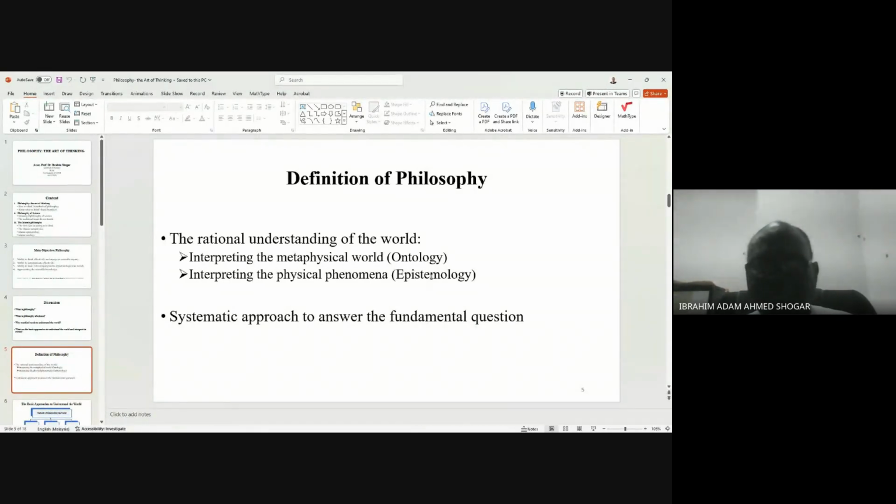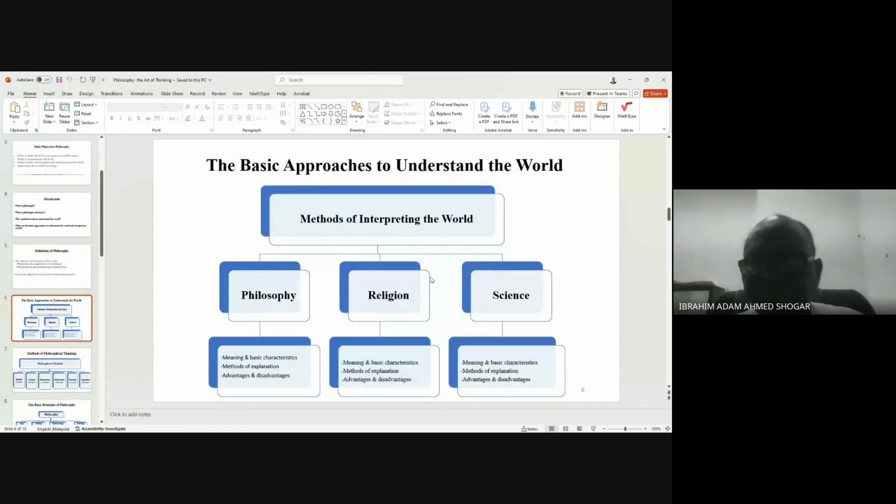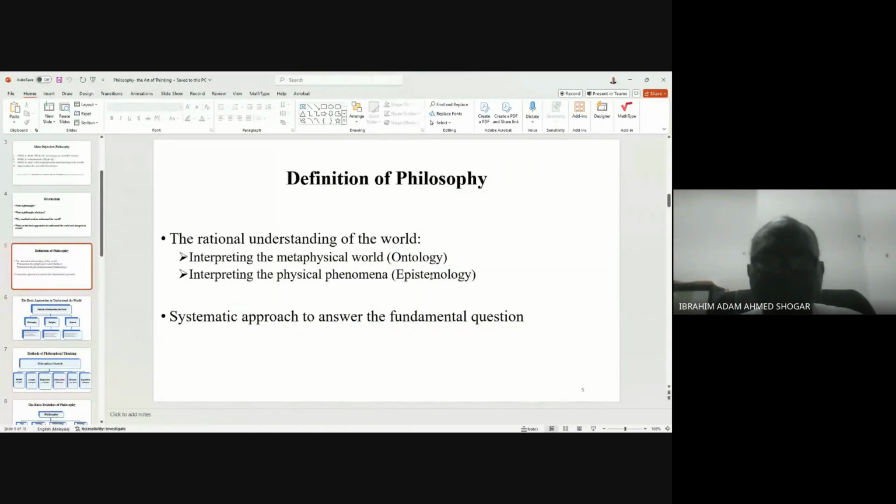I need to elaborate on this when I go down to the branches of philosophy. Brother, go up a little bit, Doctor. Yeah. So point number 2 is the most important. Usually I go slowly like that. So the second meaning, the first meaning is what? Actually, I already mentioned two meanings. Meaning number 1, philosophy is the love of wisdom. I didn't elaborate on that one because it is very old, from Greek time. Second is a rational understanding of the world.